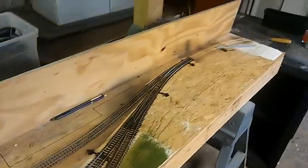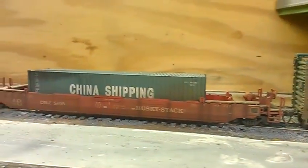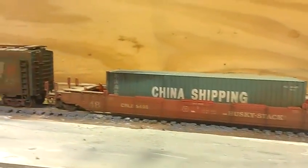I have this set up just to mess around — no power to it, just to work on while I clean out the shed. But here is a Penn Central box car that I did. I just airbrushed it and everything. That turned out really cool. I just did this husky stack, and then I did that other Penn Central.